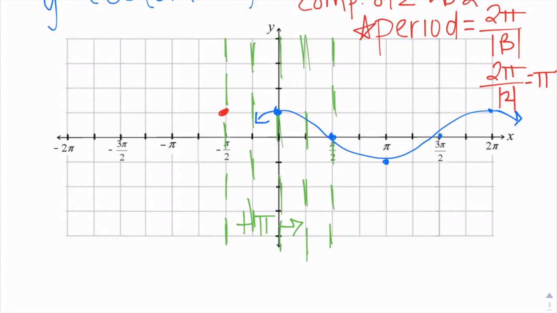But then this next point here, if you look at the pattern, it starts up, and then it goes down, and then down again, then back to the middle, then back up. So we're just going to follow that pattern. So from here, we're going to go to our next dashed line, and we're going to go down to the middle. And then we're going to go next dashed line and down to the bottom, next dashed line back to the middle, and then next dashed line up to the top, and then we can connect our graph, and that's what it looks like.